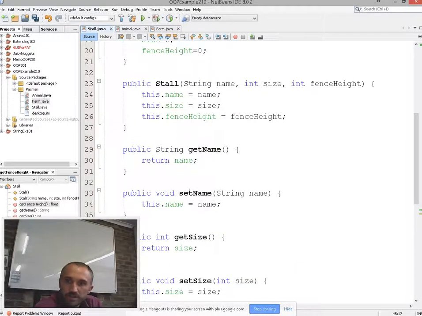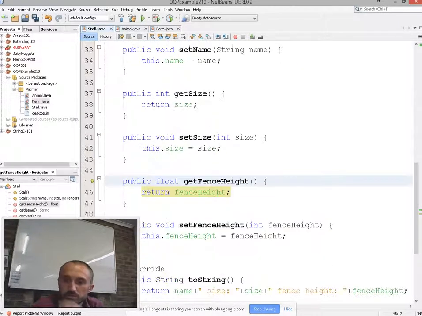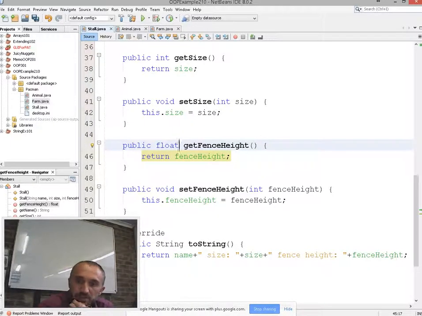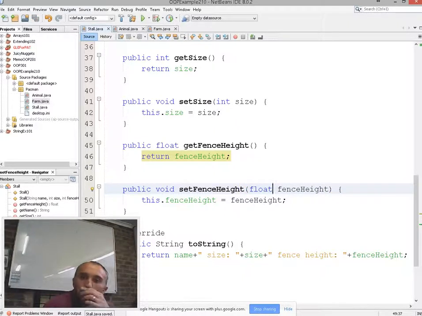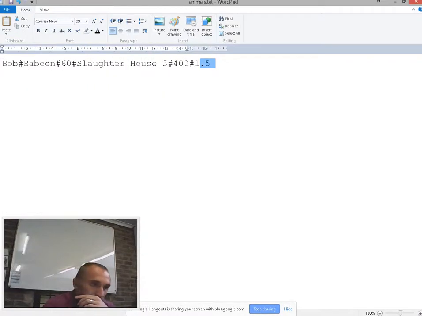What's happening here? One thing you'll all notice is my setter didn't give me an error, and the reason why is because an integer can be stored inside a float, but a float can't be stored inside an integer. It'll give issues, or can't be returned there. So I'm going to make this also a float over here. But yeah, a float will allow you to store decimal places. So let's continue with this.